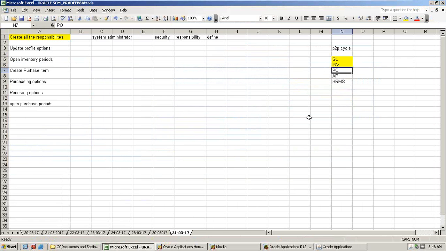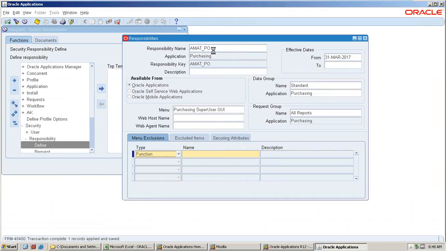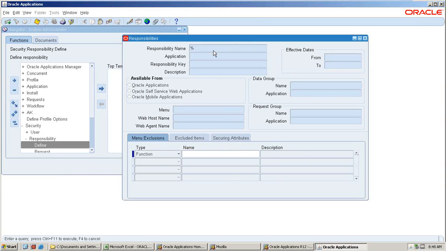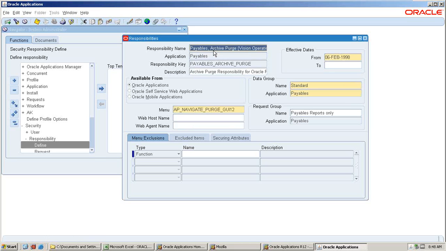In the same way, let us go to account payables. Here I am going to query with F11: payables, Vision Operations. I'm taking three characters, Control F11. Yes, this is Payables, Vision Operations.